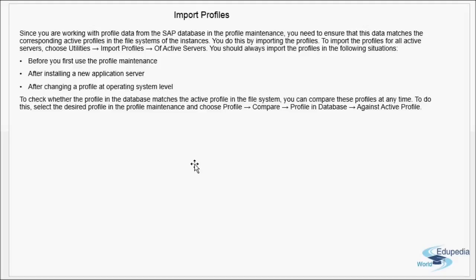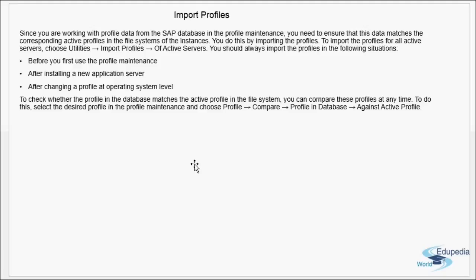If you change it at SAP level and save and activate it, the profile will be automatically stored at the operating system level. However, if you change the profile parameter value at the operating system level, then you have to import that profile again from the operating system level to SAP level.